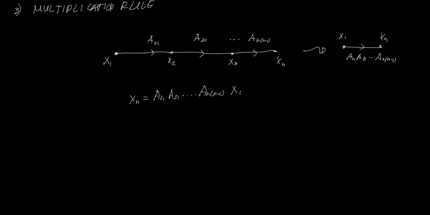Why is it true? Because if you try to solve again, x2 will be equal to a21 times the input x1. So that's x2, and that will be our input here. If I solve x3, x3 will be equal to x2, which is a21 x1, and I just need to multiply that with a31. Then you do that again until you have this one. So this is the general multiplication rule.